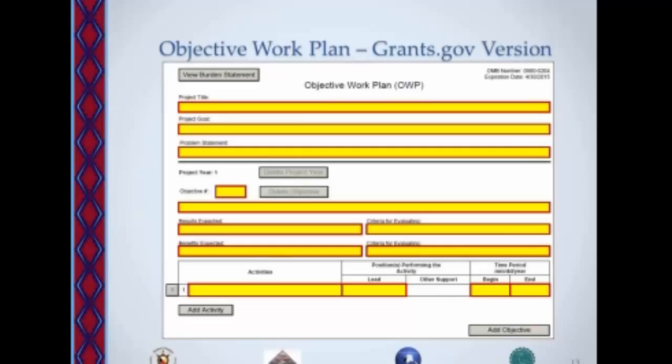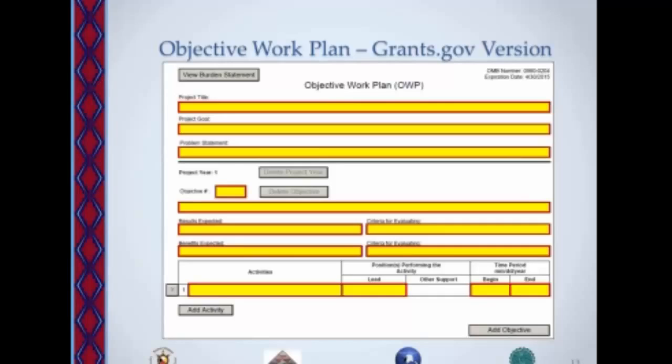And another tip is that while you're working on your Grants.gov version, while you're entering in the information, remember to save your Grants.gov application package. There is a save button on the very first page of that package. Remember to hit that continuously almost. There's nothing worse than entering a whole bunch of information in this objective work plan and you've just entered 45 different activities for 3 objectives. You walk away from your desk and talk with someone, come back, and all that information is gone. That is really frustrating. So remember to save frequently.